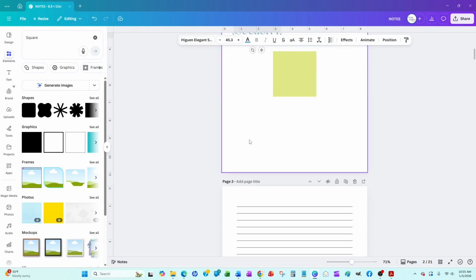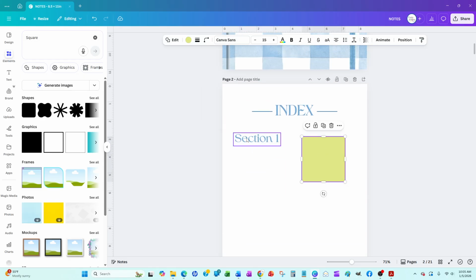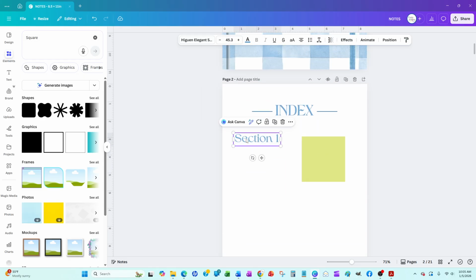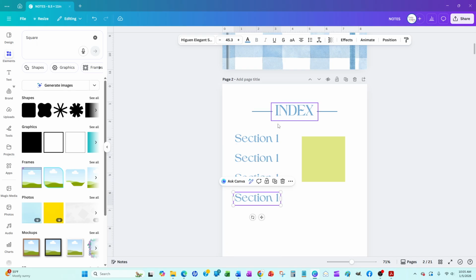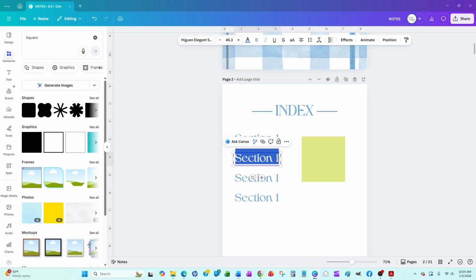Take the text down. Well, we're going to do 4 sections. So I selected the text, and you can duplicate it or Control C, Control V. All right. So now we've got 4 sections.